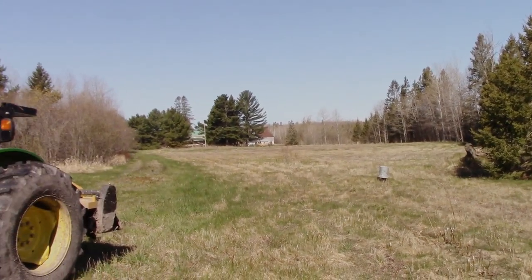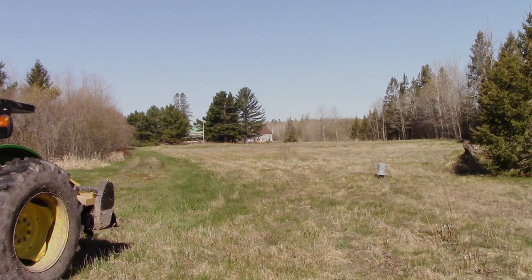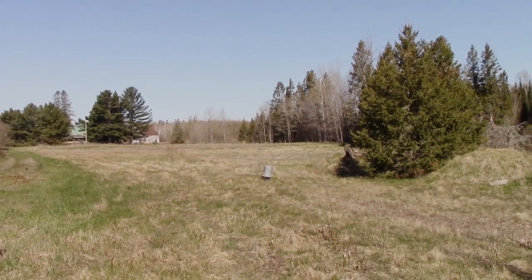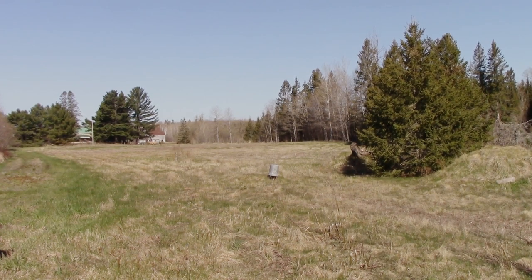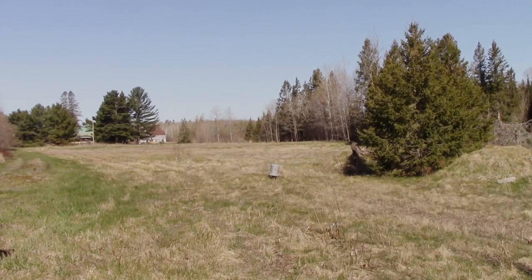I wanted to show you this other field. There's a driveway comes in here. I had a bee yard up here a few years ago — there's actually a really old video where my wife and I were taking honey off, just there behind the tractor. There's a ditch there with some trees, and then there's about four acres. This backfield is probably about two acres. I cut this once a year just to keep the brush from growing. I had a farmer who wanted to plow it and plant hay — said to me, those fields are growing nothing but weeds. Well, all those weeds make honey. So I cut it really, really late in the fall, after the frost has knocked everything down, just to stop the brush from growing. Slowly but surely I'm killing all the stupid grass and getting more and more weeds. This is the front field, about half a mile south of my main bee yard. But we're going to head back to the house — I've got one more of these 10 frames I want to put up near the greenhouse. So stay tuned.